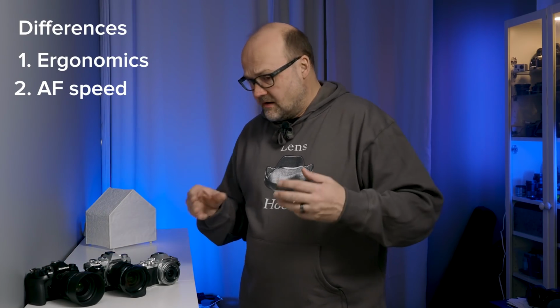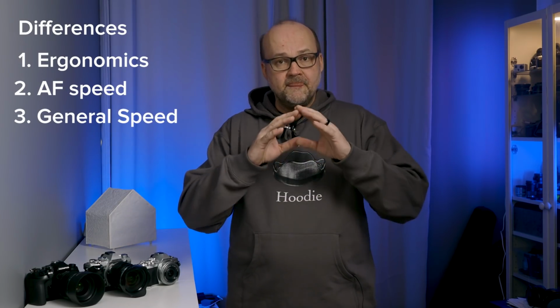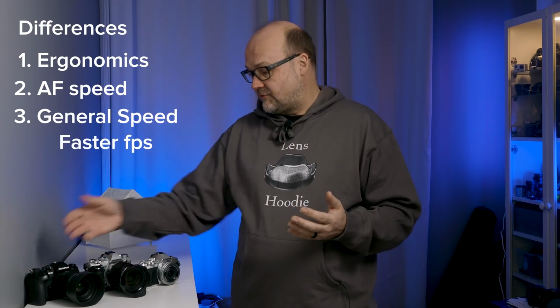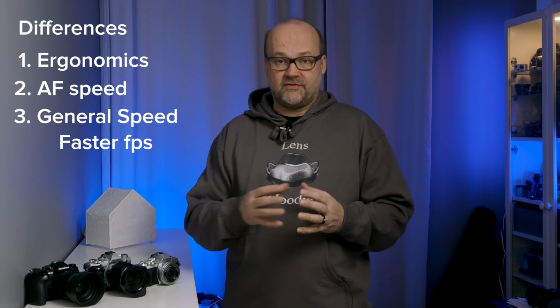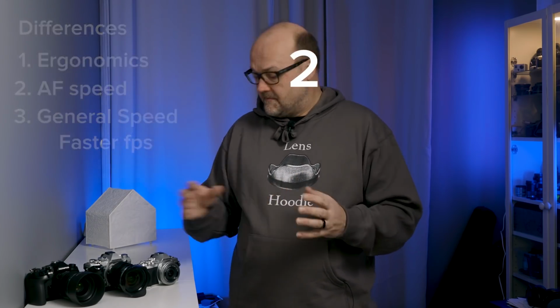The third difference is the speed of the camera. And this also has to do with whether you're shooting a moving subject, for example. Then, of course, the EM1 Mark II, III, or the EM5 Mark III is a better camera than the EM10 Mark III, which is still available. If you don't really shoot moving subjects, then the speed isn't really an issue, because for regular travel shooting, it's not a big difference which camera it is and how fast it is. That just isn't an issue for me, at least. I don't see a big issue in the speed of the camera when I'm just walking around, because I take a shot every now and then, and it's not a problem.